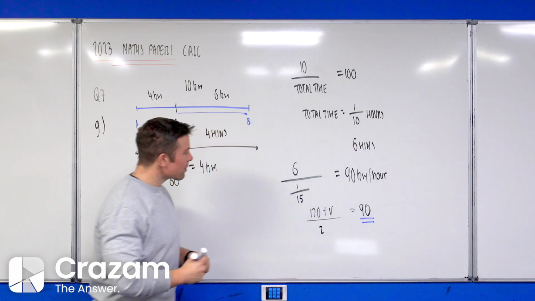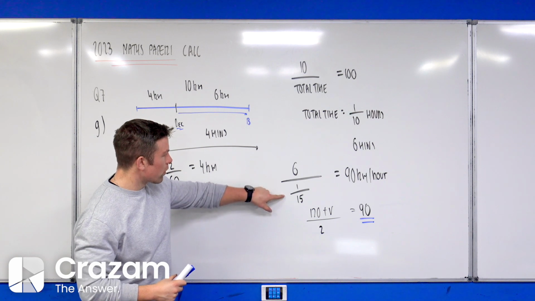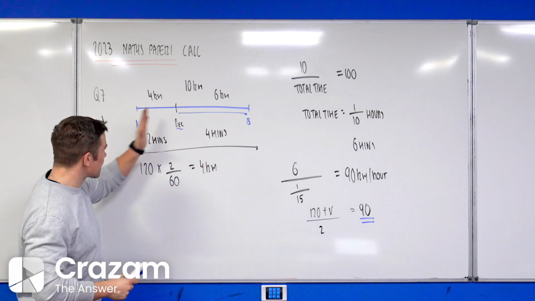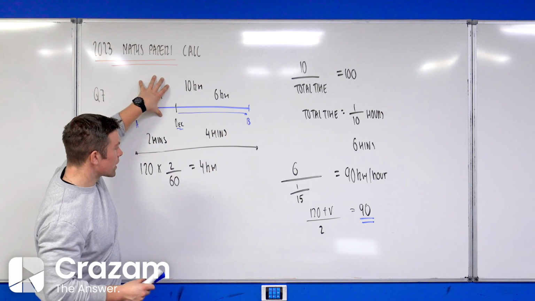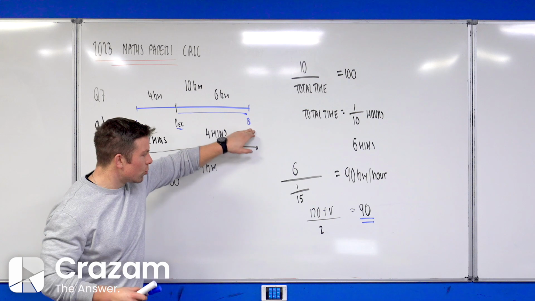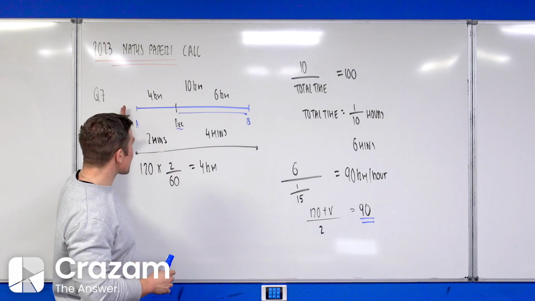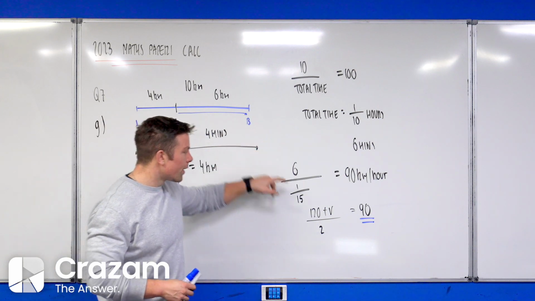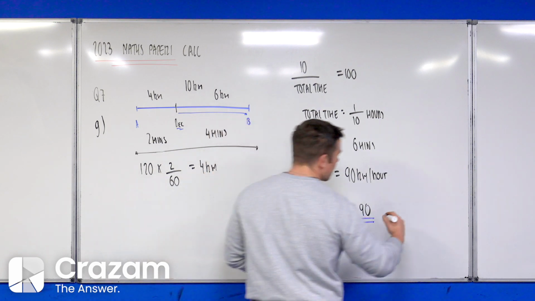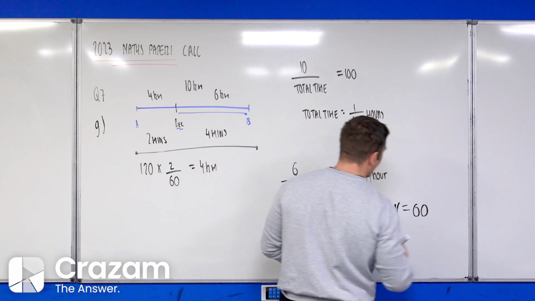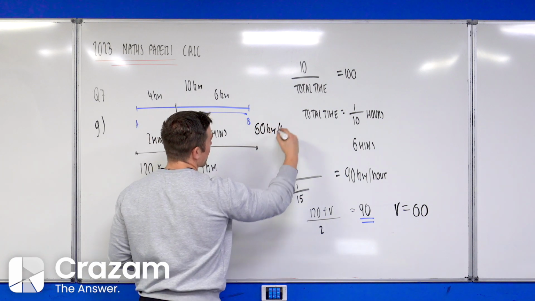How did we do that? There were 6 kilometres that he was travelling, we got the total time, so this is his average speed. Not to say that it's that speed the whole way across. So we know the original speed plus this end speed over 2 equals 90. Because if you think about 90 being the average, we've got the maximum, and the minimum one down here. That gives you that V, if you bring this up as 180 and bring the 120 across, V is equal to 60. So his final speed at this part is 60 kilometres per hour.